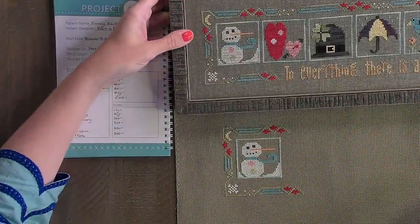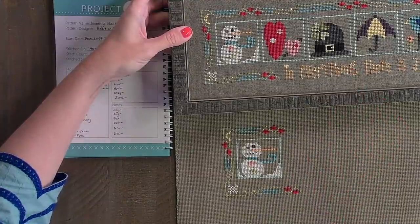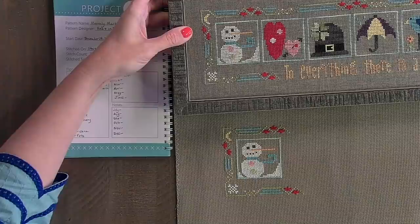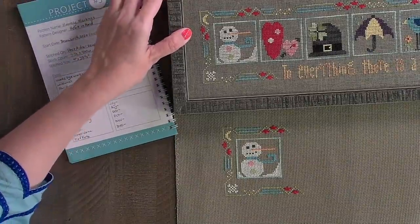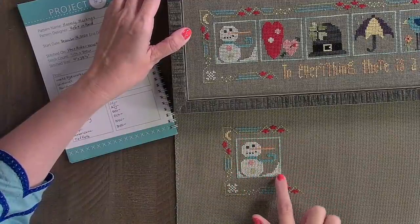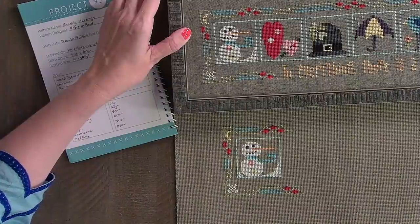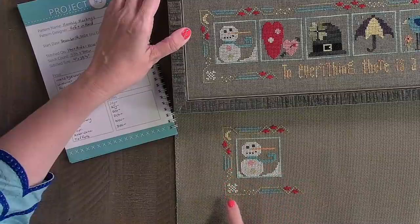So you can see the difference. This is the Aida and this is the linen. They'll come out the same size, but they are a little bit different. Now, my goal on this is each month I'm gonna do, the first week I will do the aqua border, the second week I will do the inside, and the third week I will do the outer border.